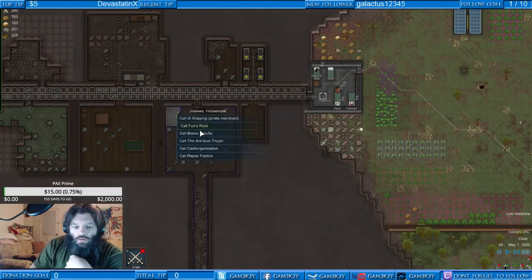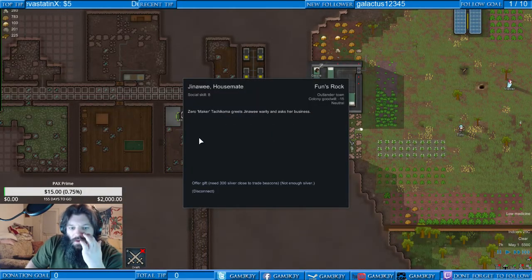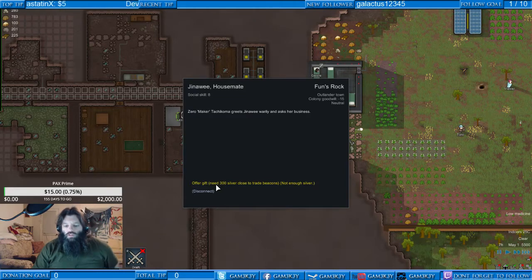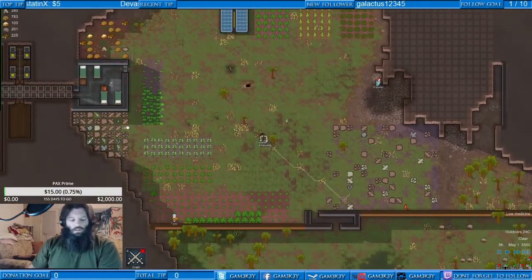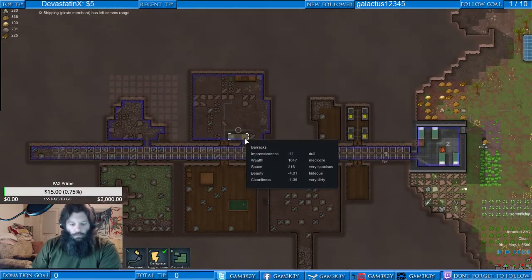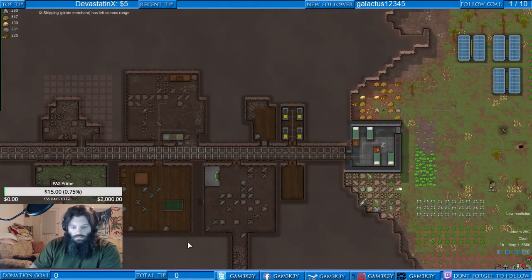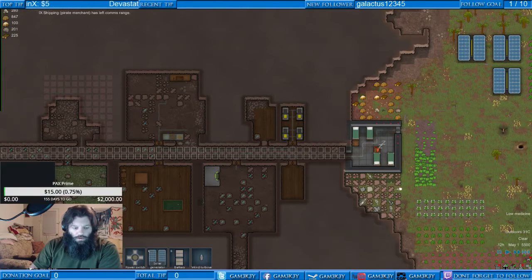Cancel. Let's call Funds Rock, though. Let's call them. Tachikoma greets Genua wearily and asks her business. Offer gift. Need 300 silver. Close to trade beacons. Not enough silver. Disconnect. Okay. We need literally a trade beacon. That is our next line of work after we create our tables. No, that is not what we want. Architect. Power.